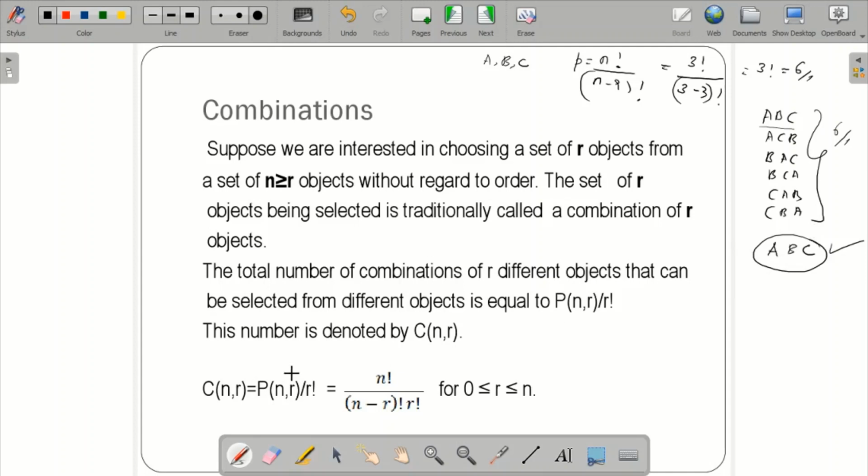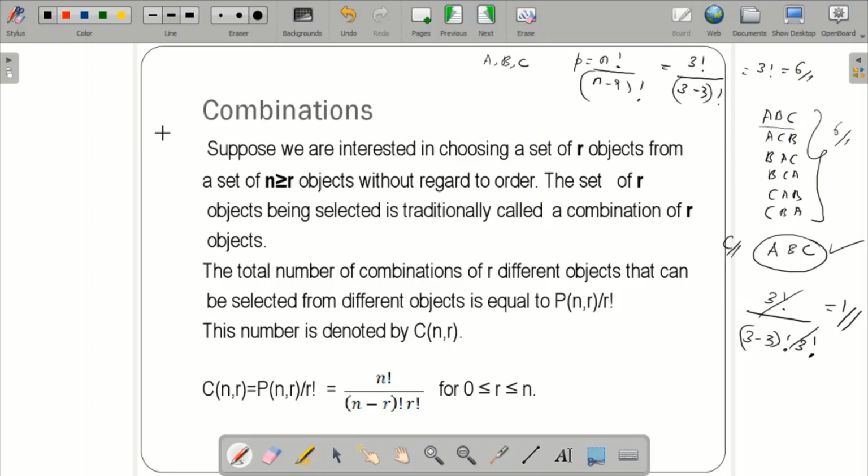So the formula for the combination is n factorial divided by (n minus r) factorial times r factorial. If you apply this formula, it would be 3 factorial divided by (3 minus 3) factorial times 3 factorial. You know that (3 minus 3) factorial is 0 factorial, that is 1, and the 3 factorials get cancelled. The answer is 1. So this is the only possible result for the combination when it is ABC.